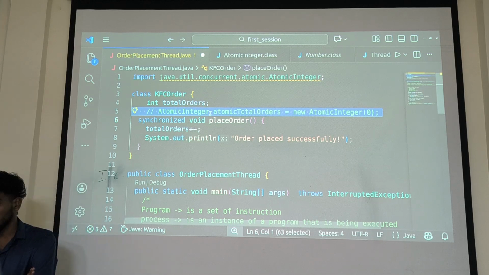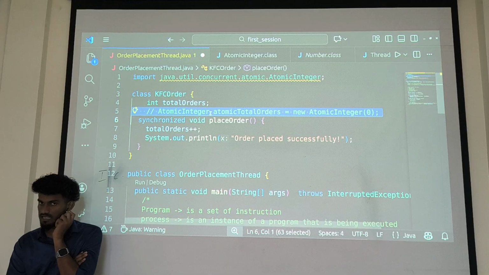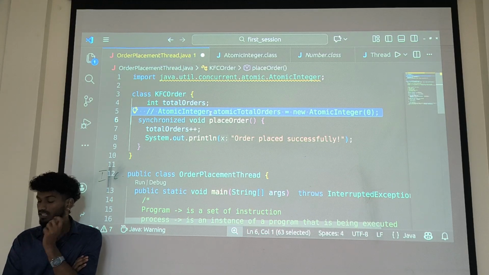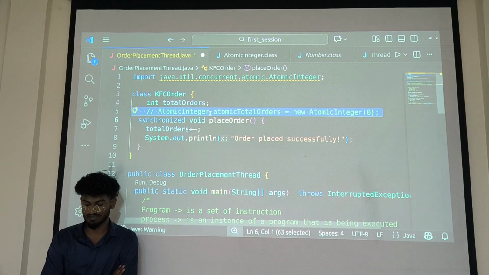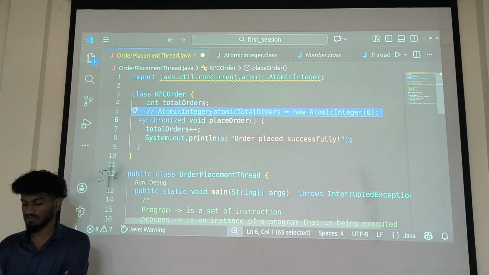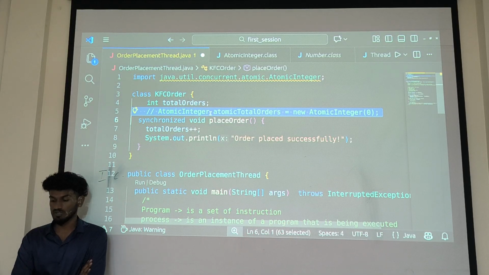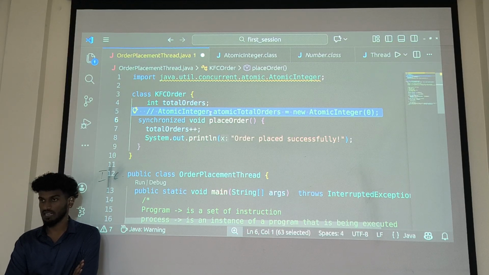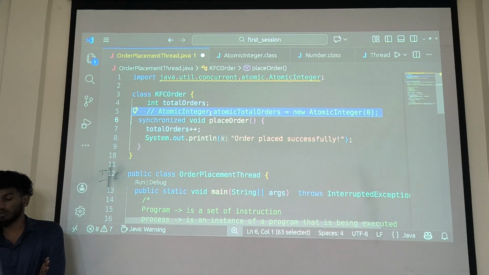Okay, until now, do you guys have any doubts in multi-threading? Thread and multi-thread process, simultaneous, concurrent, parallel? Any doubts in that? Because next, we will see something called file handling in the intermediate part, like how you can read a file and handle the file data. As of now we are just handling string input, but you can handle file data as well. How you are going to read the file using the program, how many lines you want to print, we will see this. After this thread topic, we will go to exceptions.